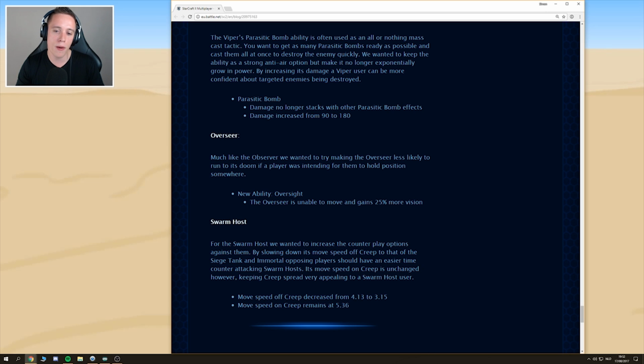Swarm Host. For the Swarm Host, we wanted to increase the counterplay options against them by slowing down its movement speed off creep to that of the Siege Tank and Immortal. Opposing players should have an easier time counterattacking Swarm Host. Its move speed on creep is unchanged, however, keeping creep spread very appealing to a Swarm Host user.